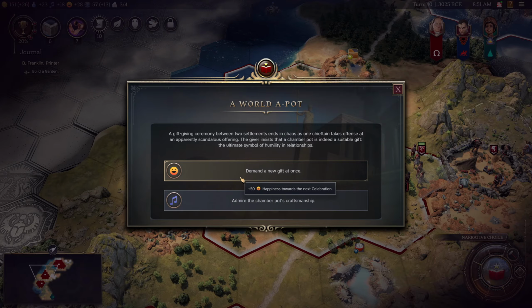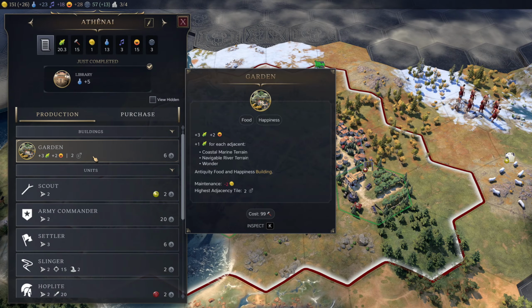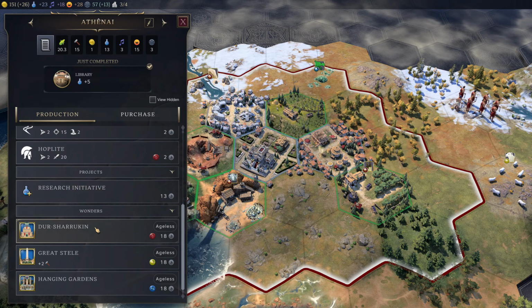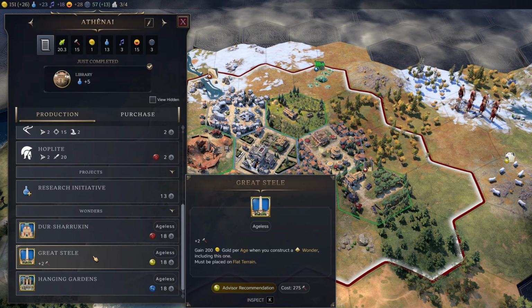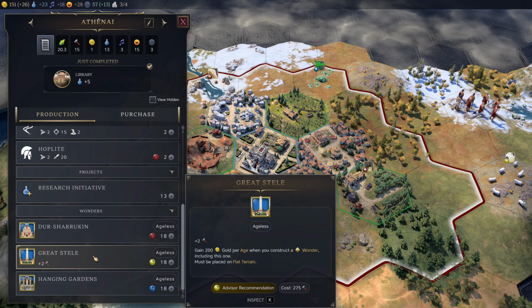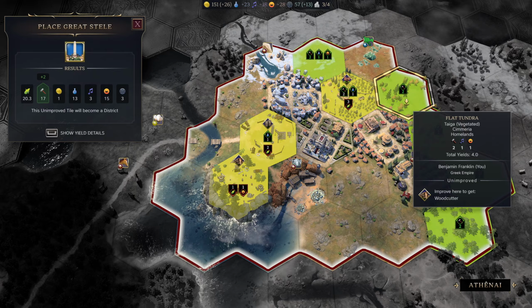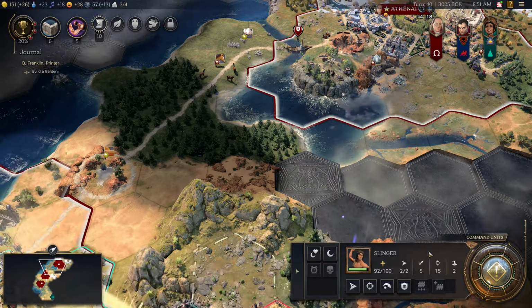Culture or happiness. We'll go happiness because then we can build more buildings. Right, we've got a garden. Oh, we've actually got wonders now we can build. Alright, so we'll go the Great Stellar because that will help us build a lot better, build faster in the future as well.